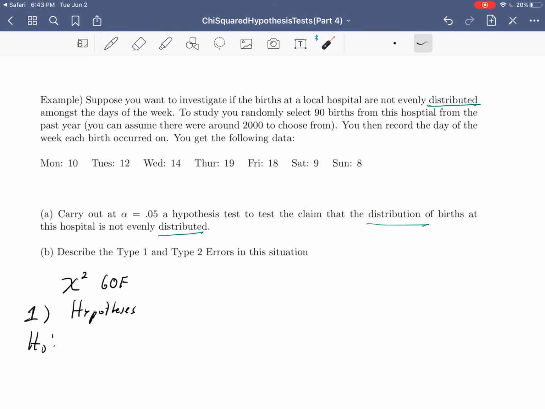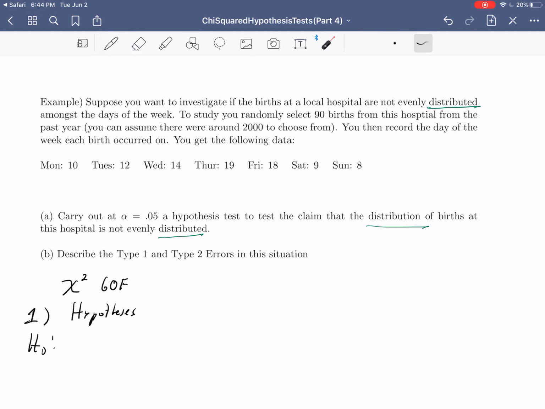Now, in the previous example, our first example of chi-squared goodness of fit, the null hypothesis was the previously assumed percentages, and usually those would be given to us in the problem. But if you notice, there are no previous percentages here, right? All we have is our actual data. Of course, we know that these data are the observed counts. Anytime our data shows up, those are the observed counts. So those are certainly not the null hypothesis. So what is the null hypothesis here?